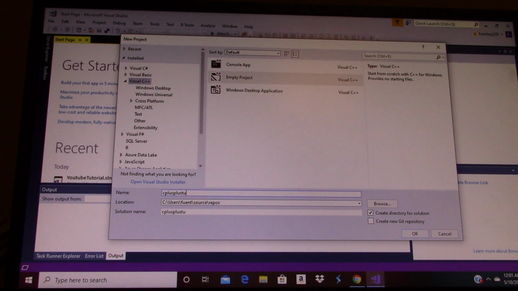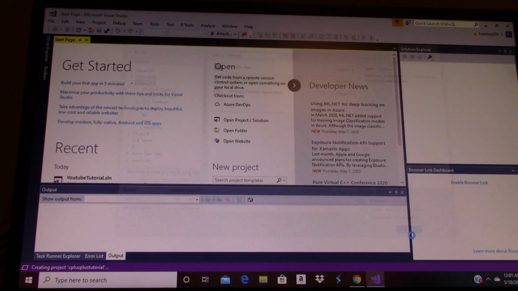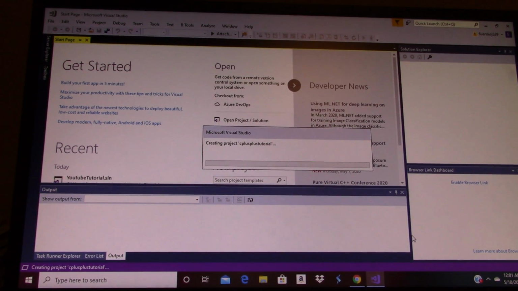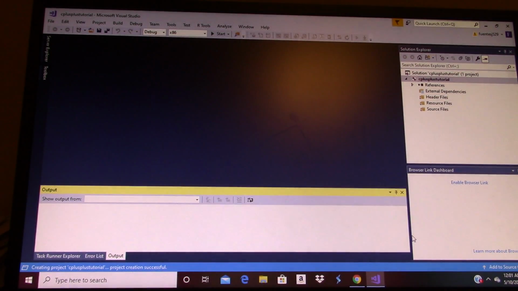Why not? You can name it whatever you want. Then press OK. That will create a brand new project, and this project is empty, right?